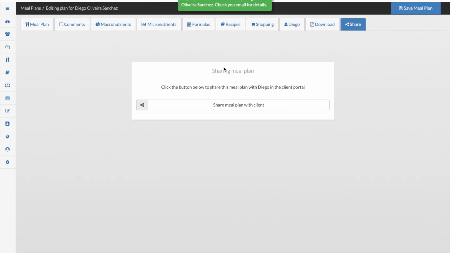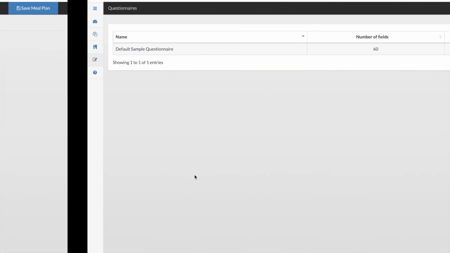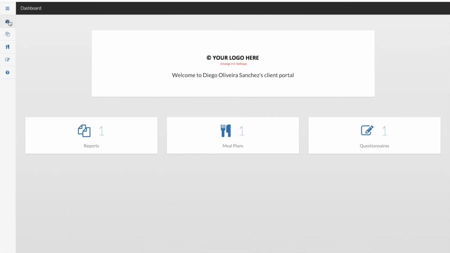So now if I come back, there's this notification here. For you as a user, you will receive the questionnaire exactly the same way as previously when sending links, and you can review it in the client record. And of course, there are email notifications for everything that I've been demonstrating. So that's how the client portal works.